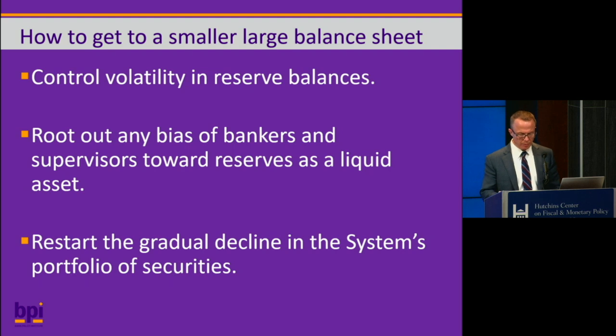Now, these steps will promote a virtuous cycle. Reduced volatility in reserves will allow the Fed to shrink with less risk of turmoil in money markets. Greater willingness to allow banks to substitute treasuries for reserve balances for purposes of meeting liquidity requirements will allow the Fed to shrink further and also reduce the risk of market volatility. And then the increased opportunity costs of keeping deposits at the Fed will lead banks to find alternatives and supervisors to eventually become more comfortable with those alternatives. Thank you.